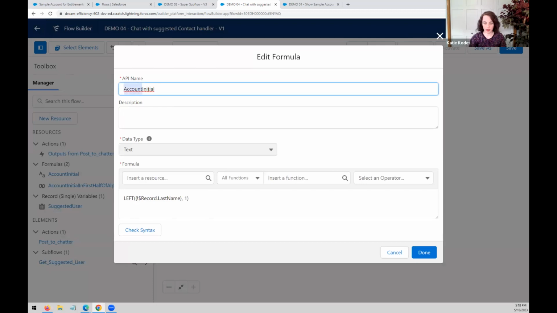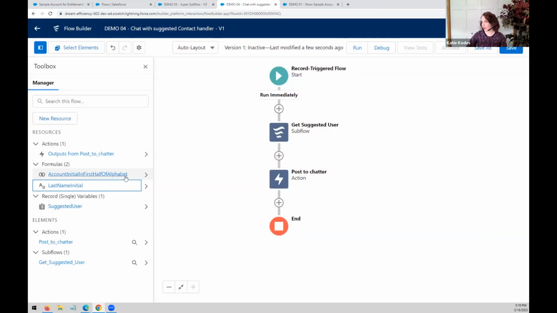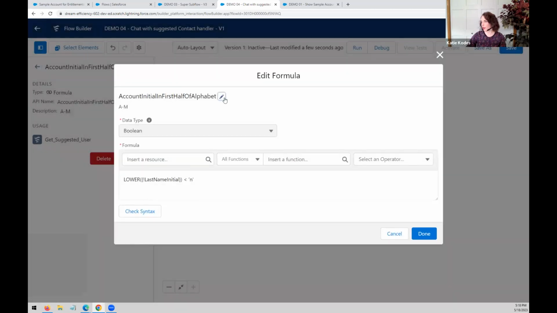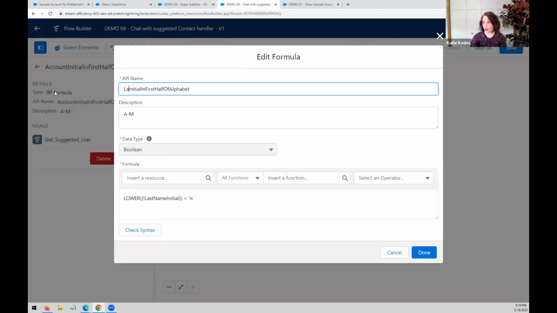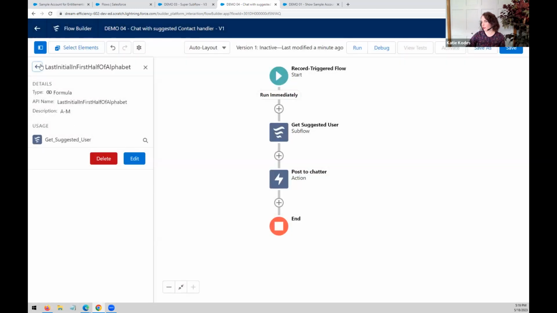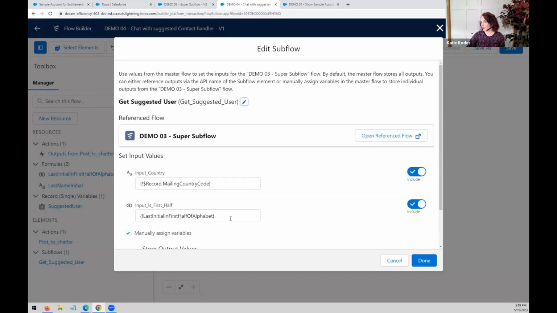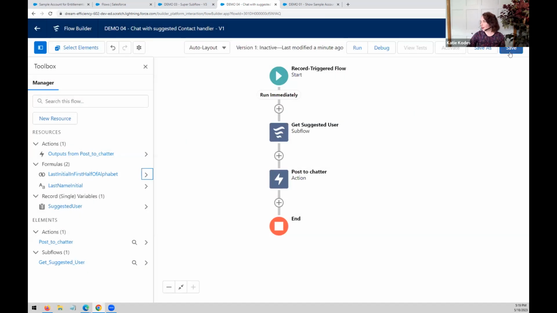We're going to call it last name initial, and we're going to rename this one to be last initial in first half of alphabet. And you can see it already figured out to catch up to this renaming of the variable I did. Flow is pretty great that way. And similarly in our subflow, as soon as I renamed that variable, it was like, oh, you mean this. So that's nifty.